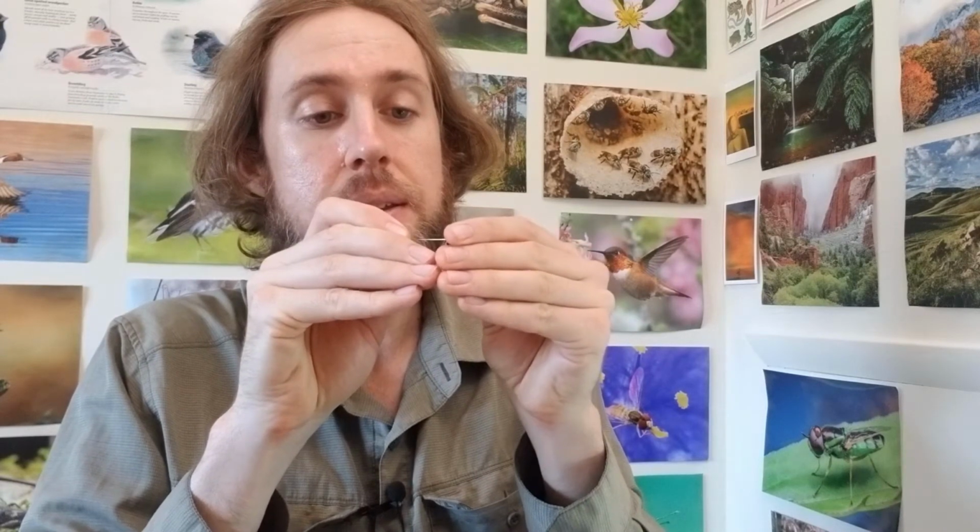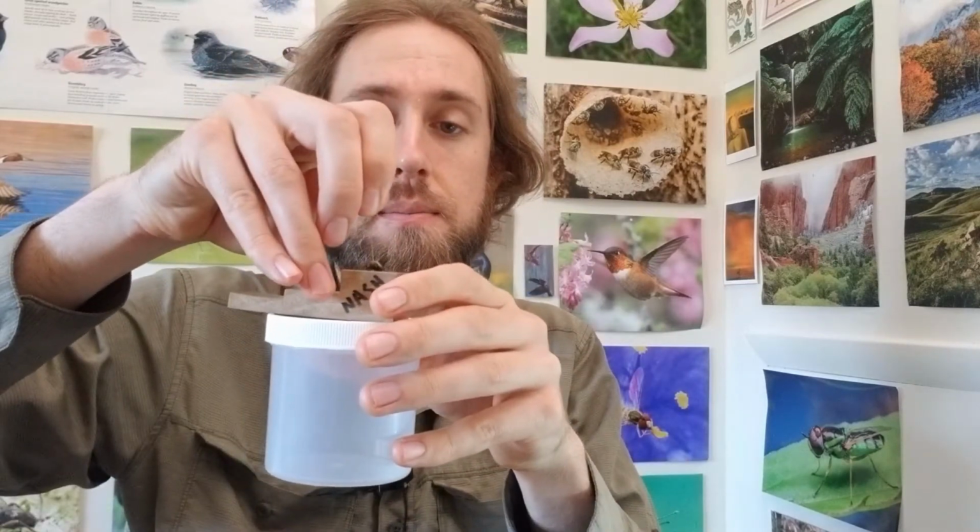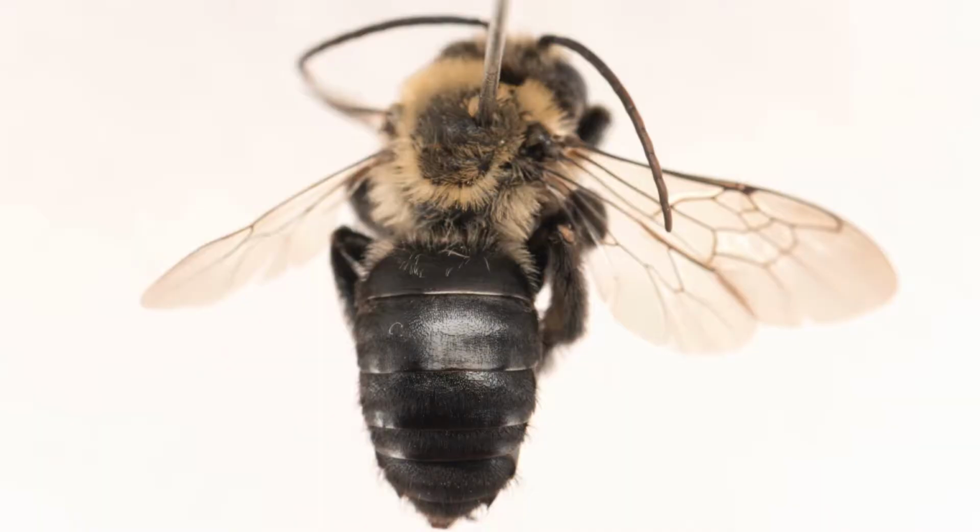But if you have the pinning block, unless you're sitting there doing thousands of them, it's probably easier just to use it. So gonna again go in the right side, the thorax, push it down. I'm gonna put all of these in a row next to my label.